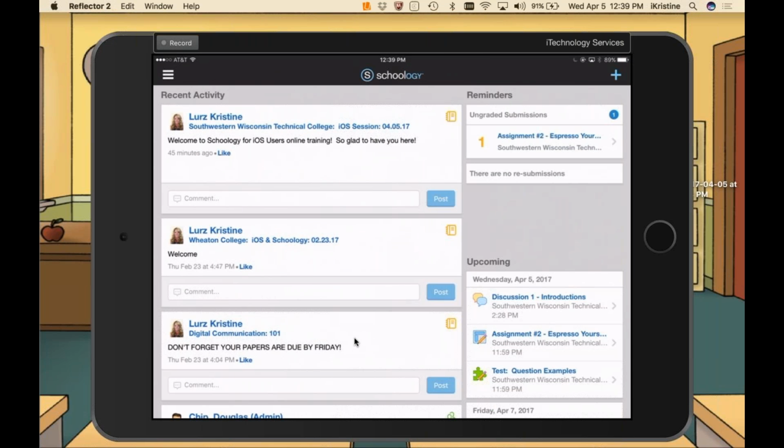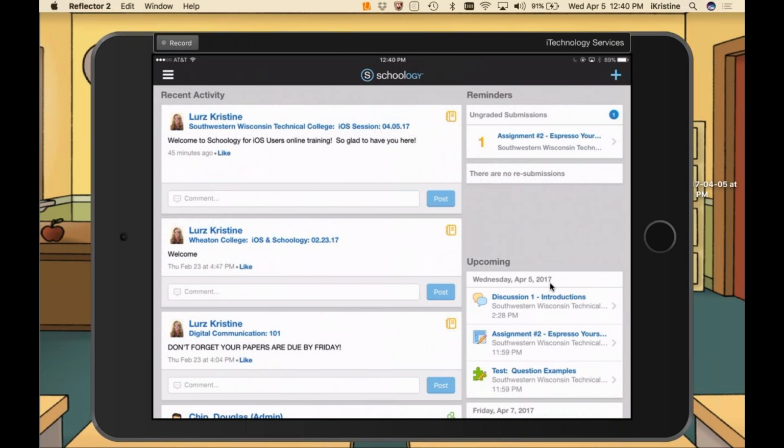But a lot of times iOS users tend to miss out on saying, well, why am I not seeing what you're telling me I should see? Well, we just need to refresh your screen. That could be true in your reminders or your upcoming feed as well. So I could drag and pull both of those sections down, and that updates that information.